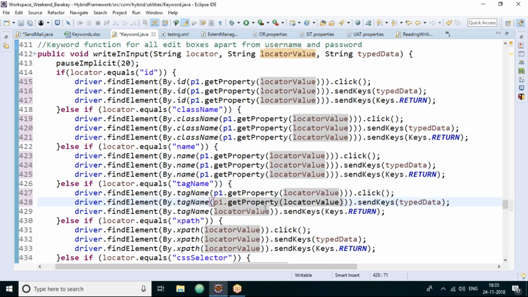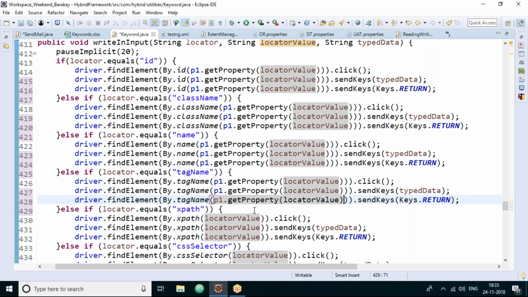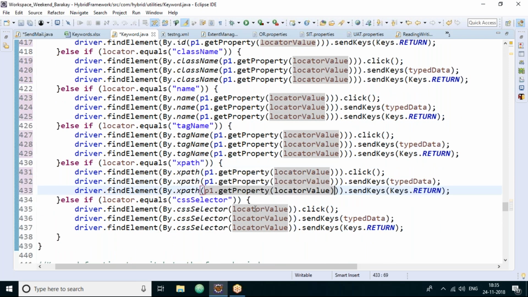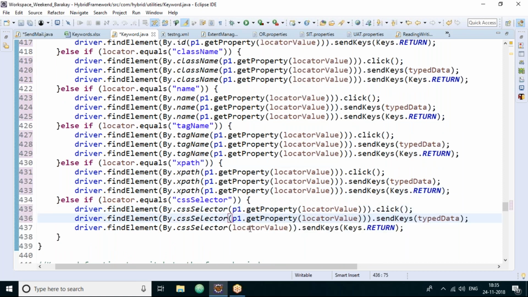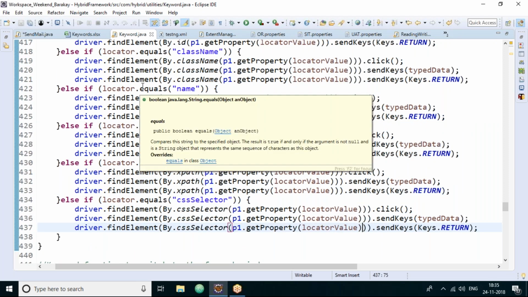Okay. So clicking on that, then sending the type data, and then keys.return. Done.